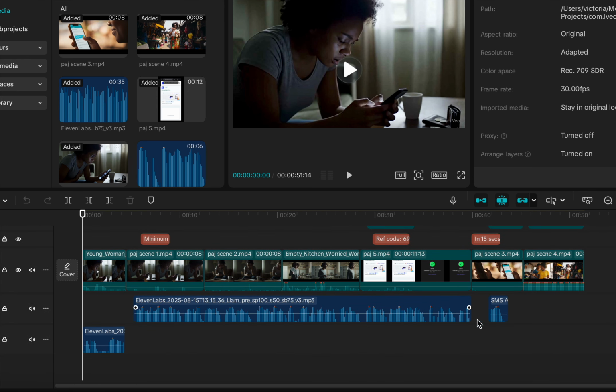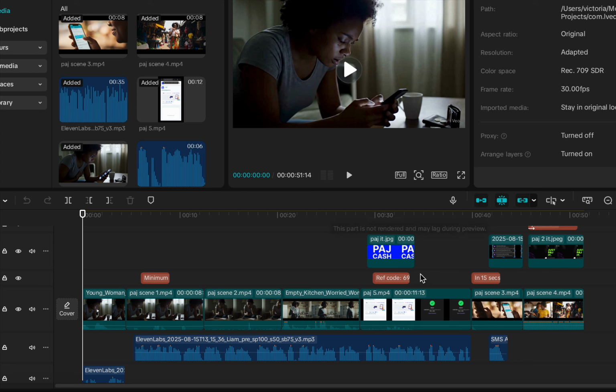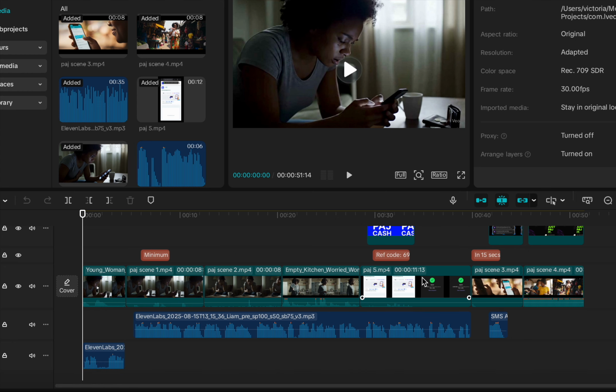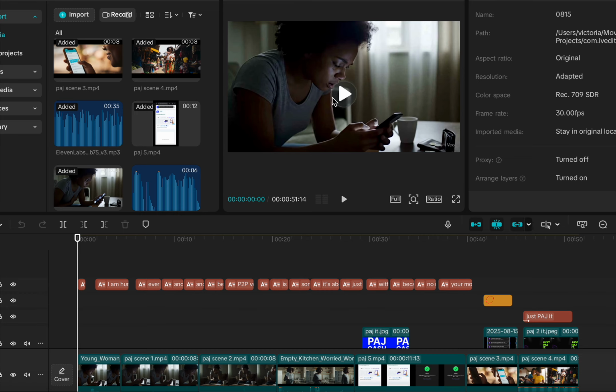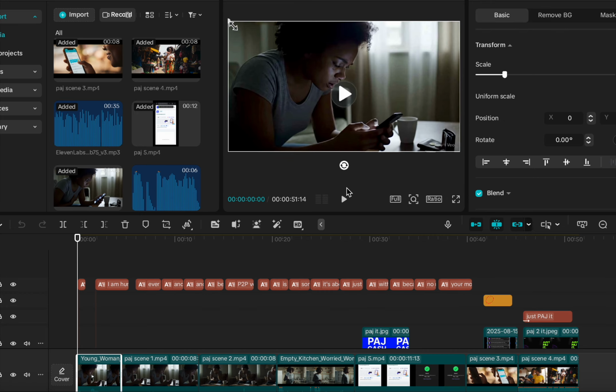So this is the SMS alert. I got the SMS alert sound from CapCut as well. I got CapCut here. So all I just did was take all those media files that were generated across these platforms, 11 Labs, Canva, Google VEO3, and, okay, ChatGPT was for the prompting and scripting. And I put it all together and exported it, and this is the final result. So this is not the final result.